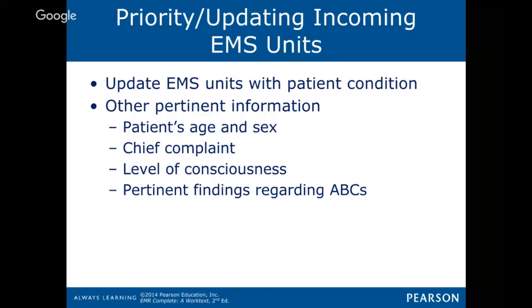So, priority: updating incoming EMS. Update EMS units with patient condition. Guys, I personally wouldn't want you to call me and tell me everything you find, okay? Now, with that being said, you find some things, you get a blood pressure and all this, you might call me and give me an update. Hey, incoming unit, you have a 28-year-old male patient. He has cut his leg with a chainsaw. We've gone ahead and put a tourniquet on him, stopped the bleeding. He is alert. He is talking to us. Blood pressure is this. Heart rate's that. Do you guys have any questions?